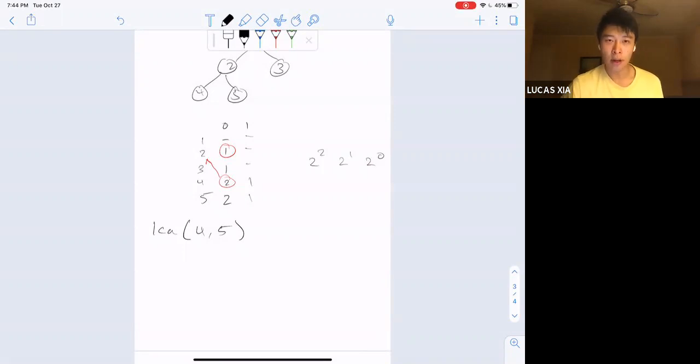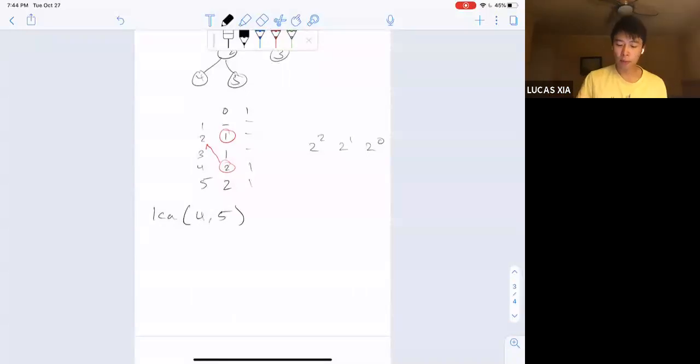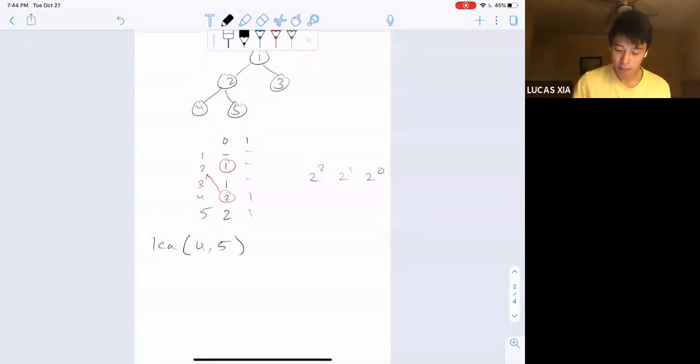I'm going to leave out the details of the exact code you might write, but let's just assume that we have this checker in O of 1 time. So when we have LCA of 4 and 5, we first check if 4 is an ancestor of 5. That's going to be a no, right? They're clearly not an ancestor of the other one.